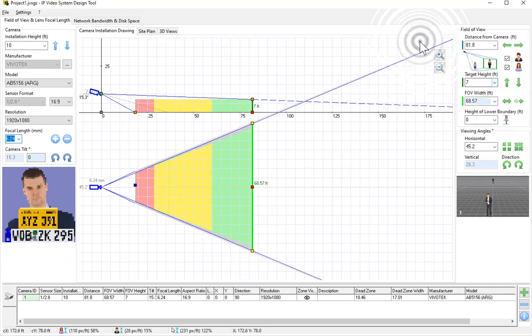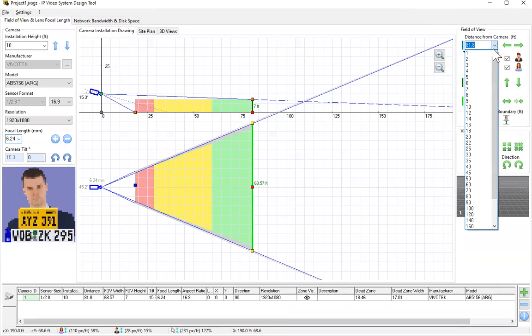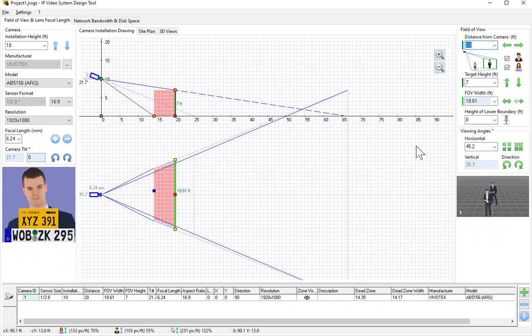If I want to manually change the target distance from the camera, I can change that here, right? So if I say furthest away somebody's going to be is going to be 20 feet, then I can change that there. 7 foot if it's a person, and then if you want to say you're looking at the top of a fence line, then you can change that to whatever you need here. And then the field of view width, you can change that as well. Here's your 3D view of what you're going to be looking at with that camera.